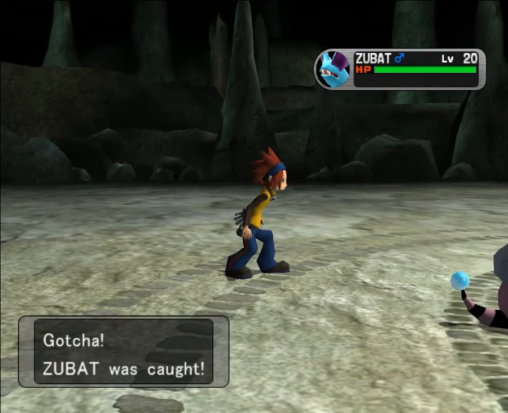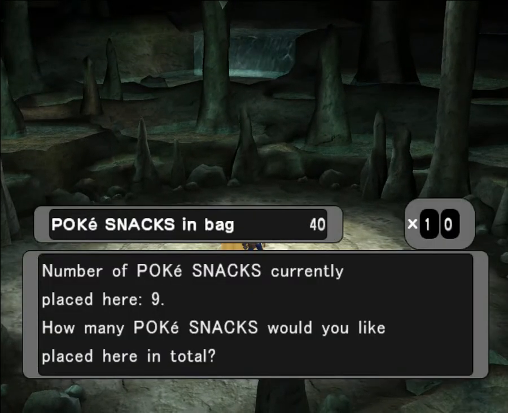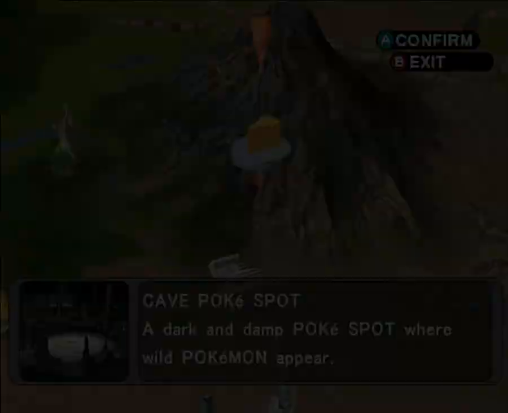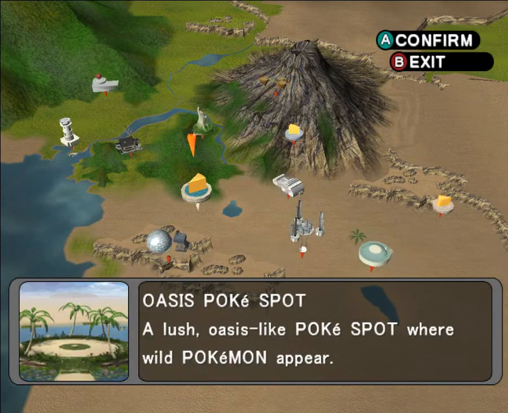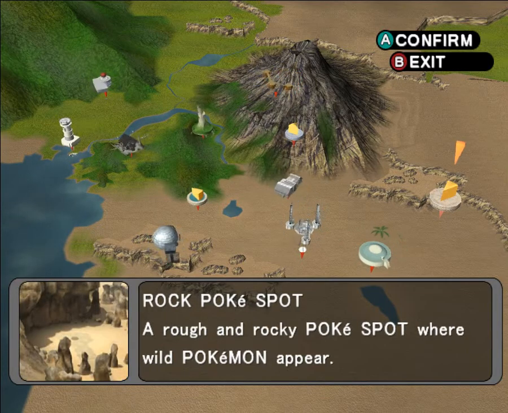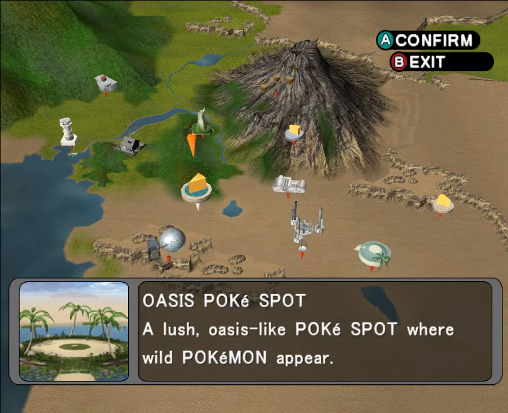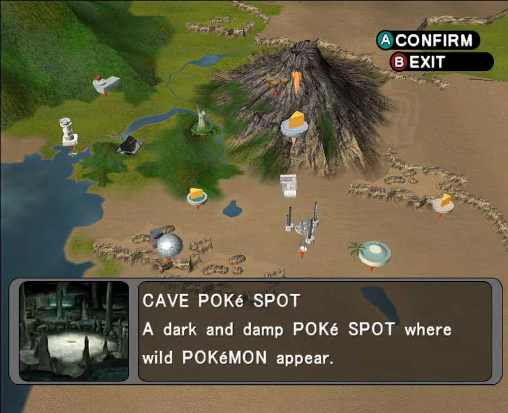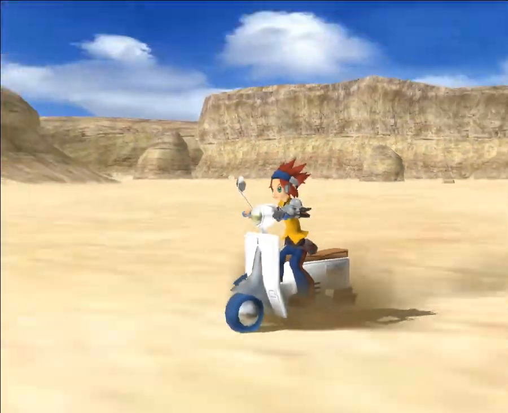But the common fodder, which are Zubat, Sandshrew, and Hoppip on the respective Pokespots, appear 50% of the time. The second most common ones, which in this case is Phanpy for the Oasis, Aron for the Cave, and Gligar for the Rock, appear 35% of the time. And the rare ones, being Surskit for Oasis, Wooper for Cave, and Trapinch for Rock, appear 15% of the time.